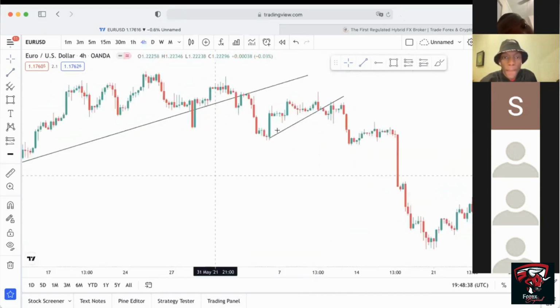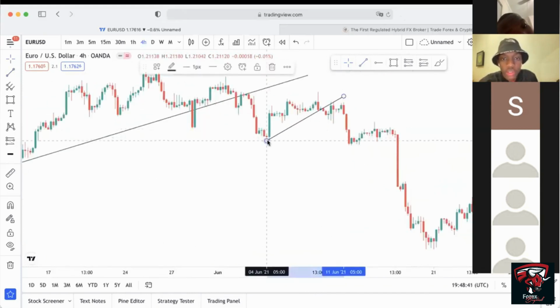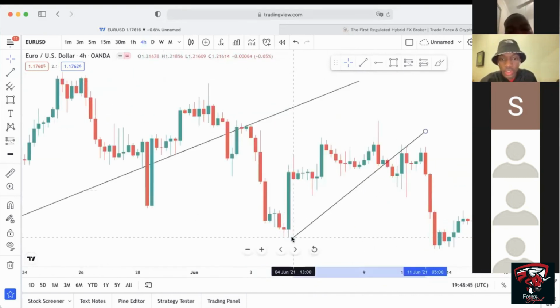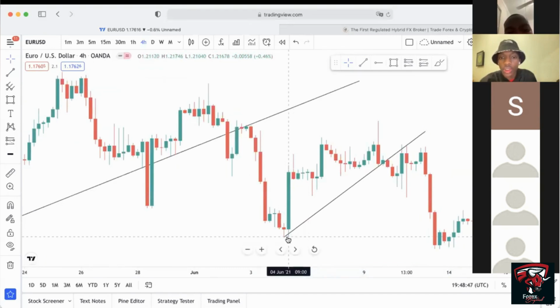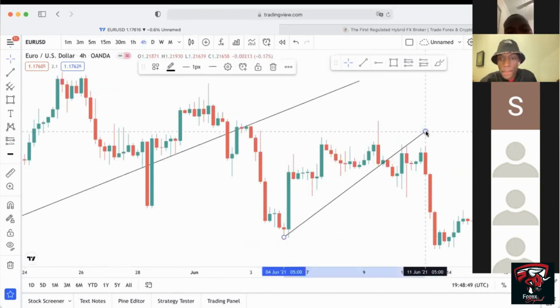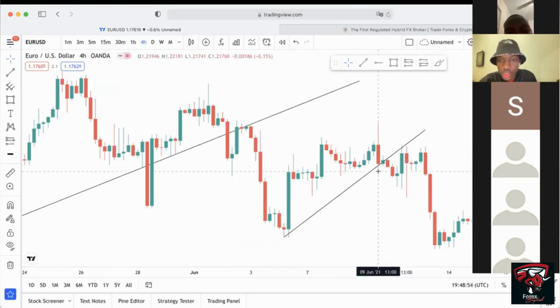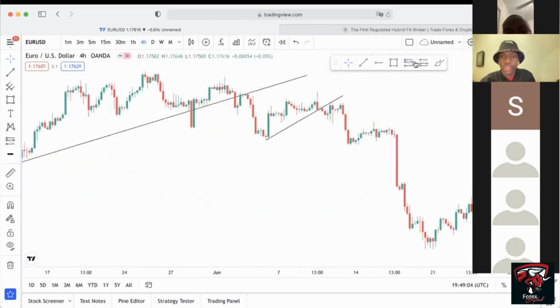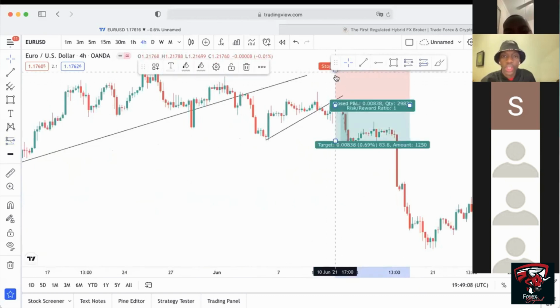So you can see here, we have touch one. I'm literally breaking my rules, I cut the wick, sorry. We have touch one and touch two. Yes, touch two, right? After that, we wait for touch three, which did not happen, it broke out, guys. So literally we can draw these counter trend lines for entry points. So here's our entry points. Next entry point is a sell because our counter trend line has been broken.